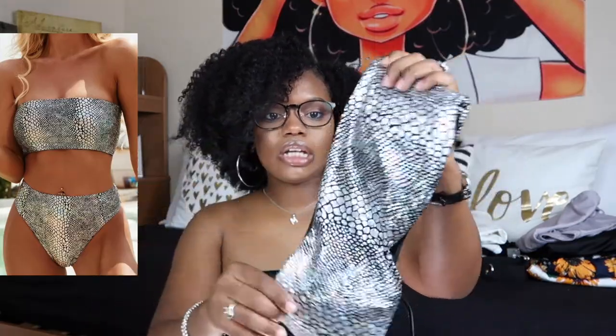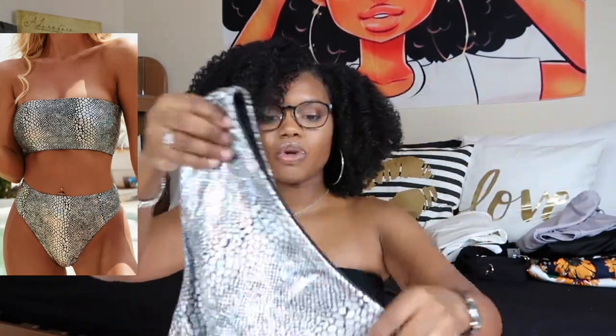I got a swimsuit from SHEIN. The top fits kind of tight and doesn't give the boob much contour, but there is padding on the inside. Here are the bottoms — I got these hoping they would cover more of my booty, but they do not. My butt swallows them whole. I didn't record the bottom half because I wouldn't put my butt cheeks on camera. Besides that part, they do fit kind of nice. They do roll a little when you put them on, like they create a little roll of fat. I would give this an 8 out of 10. The top and bottom don't have much stretch — enough to get them over your thighs or butt, but not enough to feel completely comfortable.